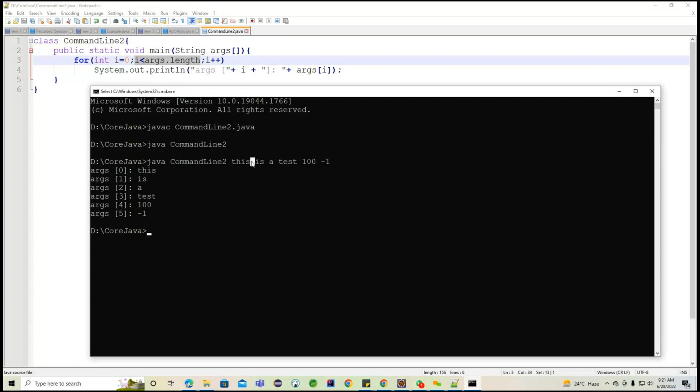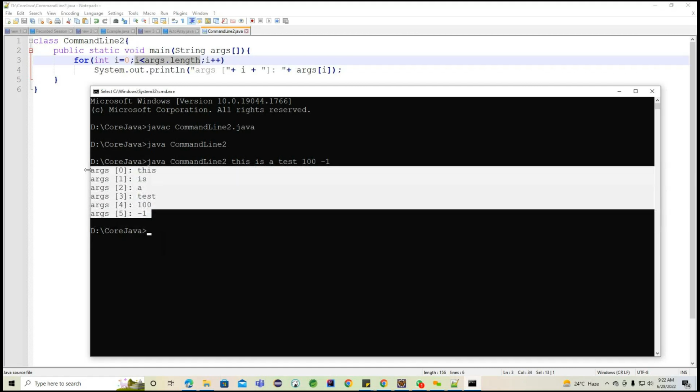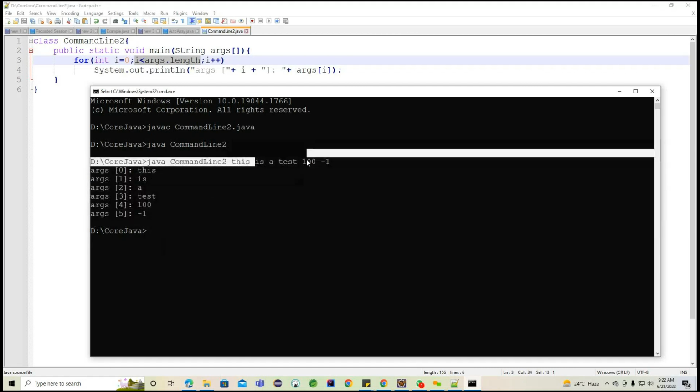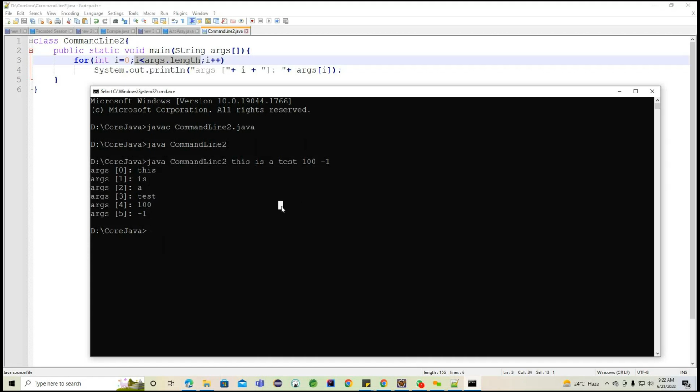How is it stored in this particular location? Because in between what we provided is a space. Whenever we are giving the space, what happens internally? Whenever it gets the space, it tries to split into multiple values. So these values are split like this here, because if I am giving this particular space, it splits at those spaces.